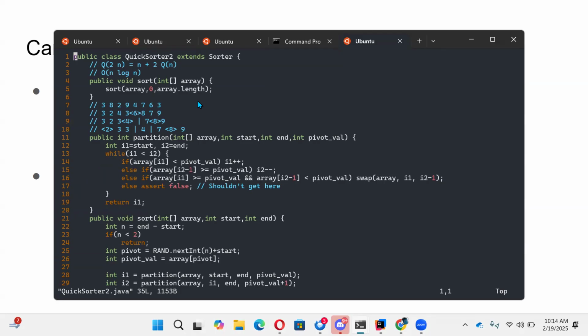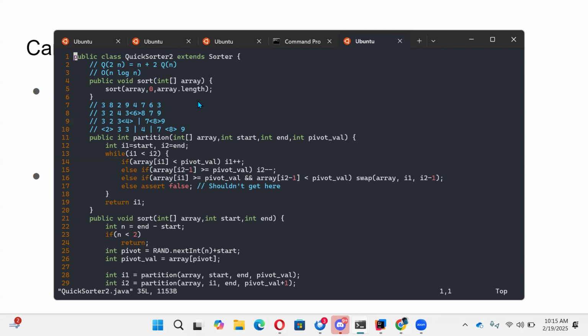So quicksort is kind of a cool algorithm because it relies on a random number. What you do is you pick a random index in the array, and whatever value is at that index is your pivot, and you're going to sort the array into things that are less than the pivot, things that are equal to the pivot, and things that are greater than the pivot, right? And then you're going to recursively call quicksort on the things that are less than and on the things that are greater than the pivot.